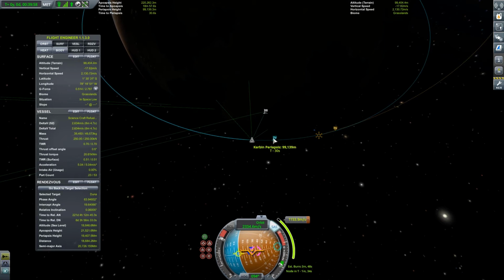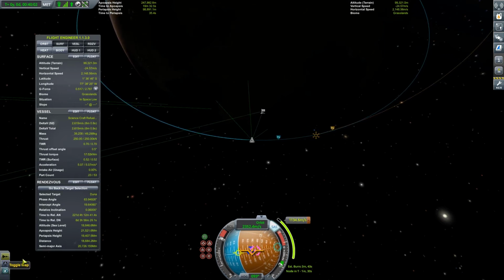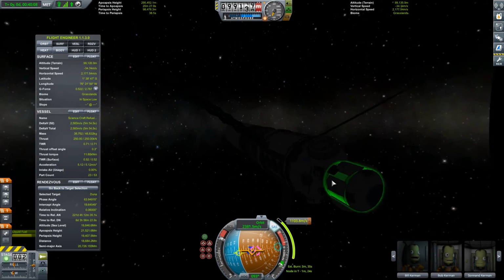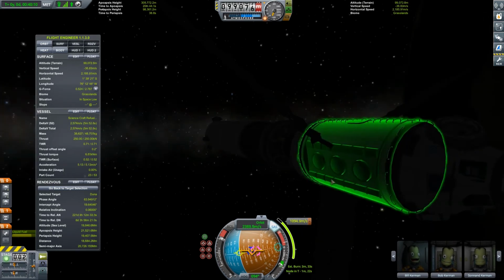Yeah, the periapsis is dropping a little bit. We're kind of burning a little bit downward, but it should be okay. Man, this is a long burn. Well, while this is going on, let's see here.